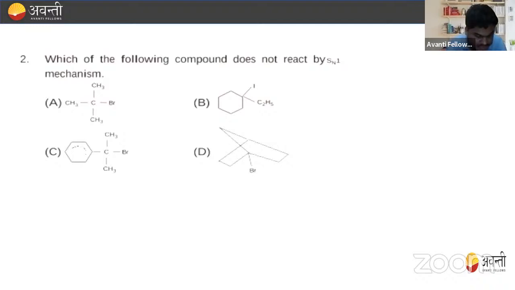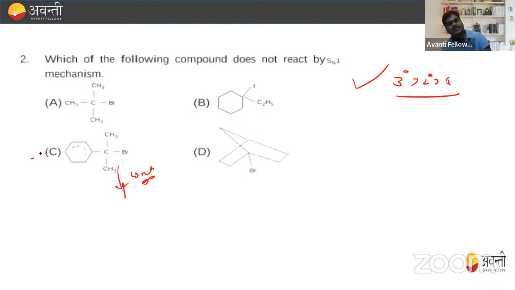As there is a bulky group attached to its alpha carbon, hence the reaction will proceed by SN1 mechanism. We can understand this because for SN1 you need 3 degree, 2 degree, and 1 degree. Right. So here, due to the presence of this bulky group, this won't go by the SN1 reaction. So the correct option is C. Right, that is C1. This one.